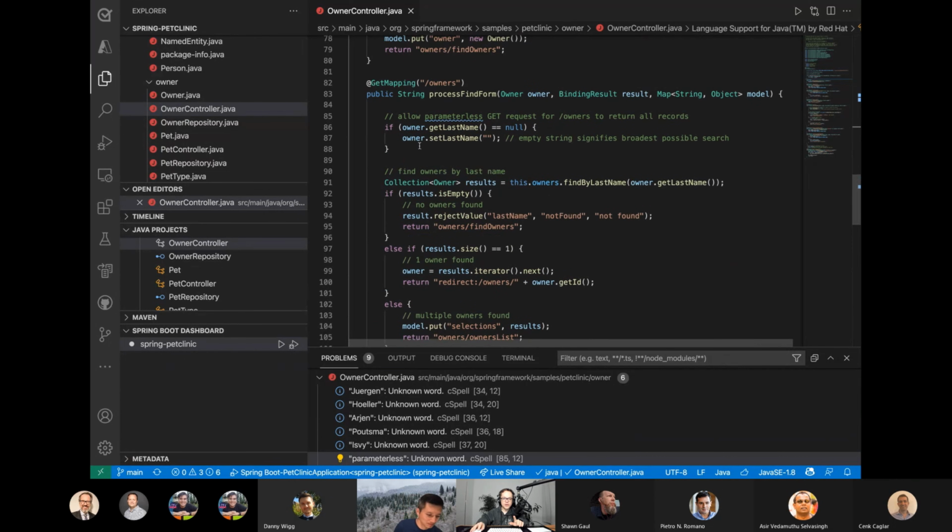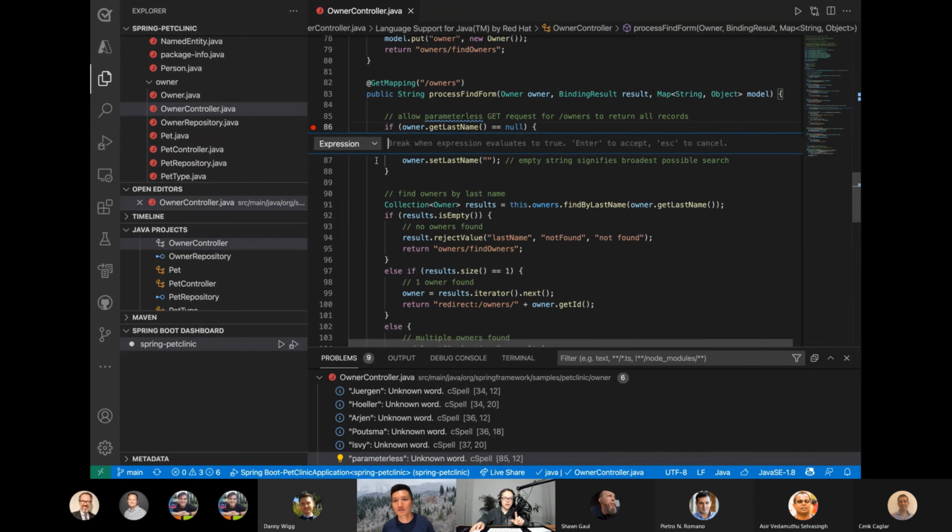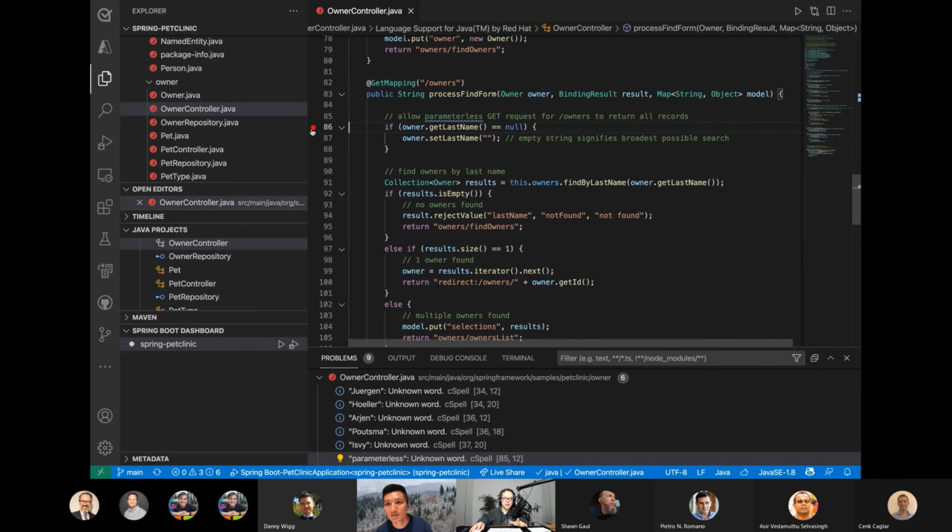I'm going to put a breakpoint on if owner.getLastName equals null, basically a null check to make sure it's not going to break. You can actually put a conditional breakpoint there, so you can put an expression, but I'm not going to put that right now. Then I'm going to go into my Spring Boot dashboard that you see there, and I can do F5 also, or I can just click debug.